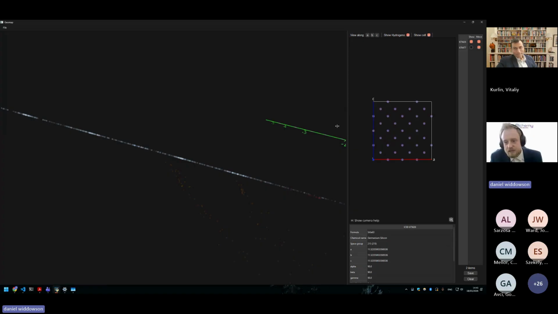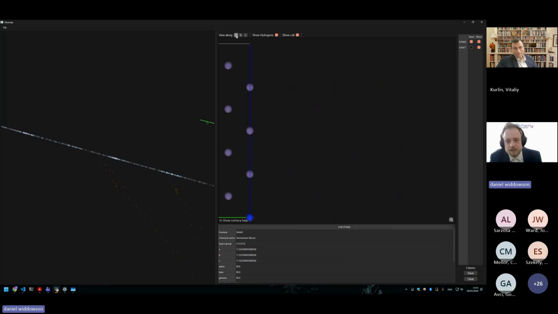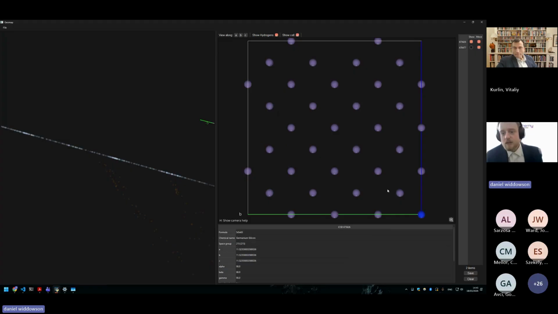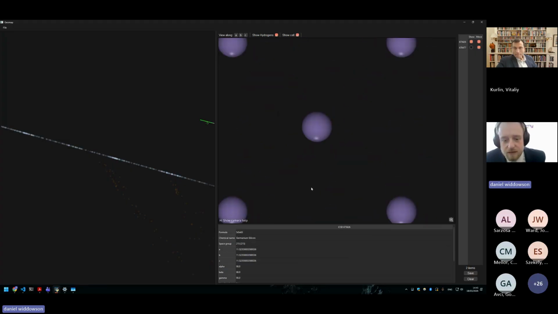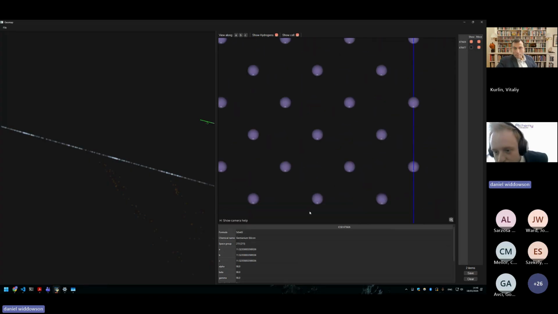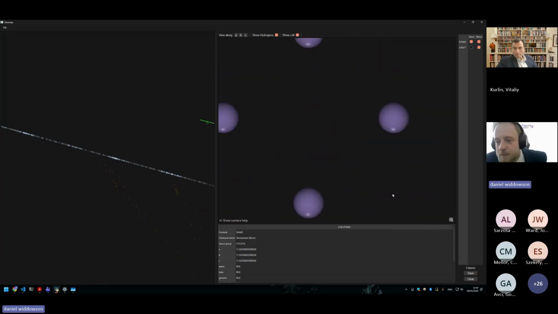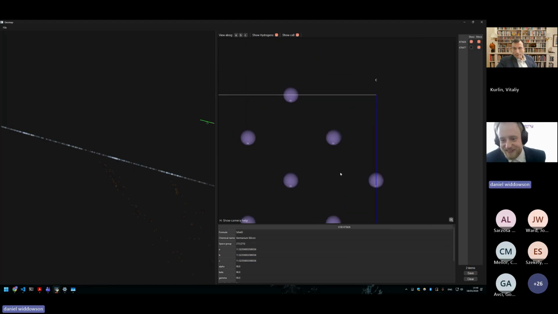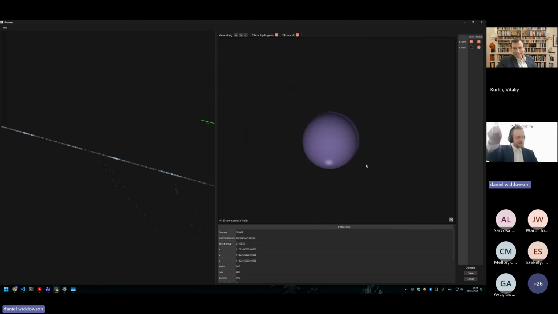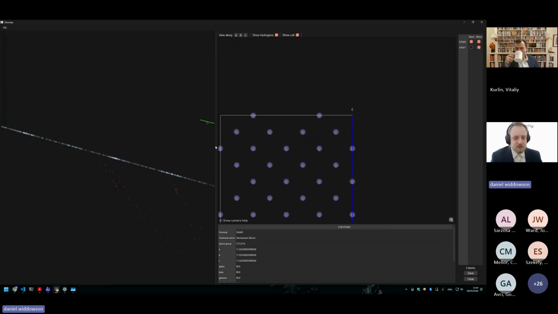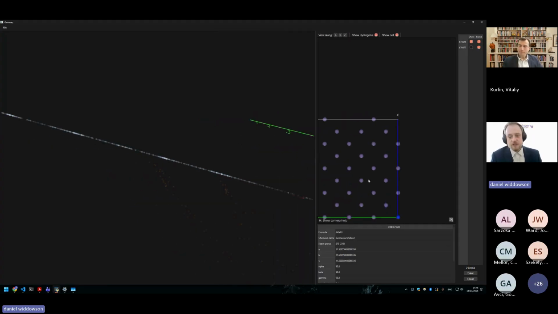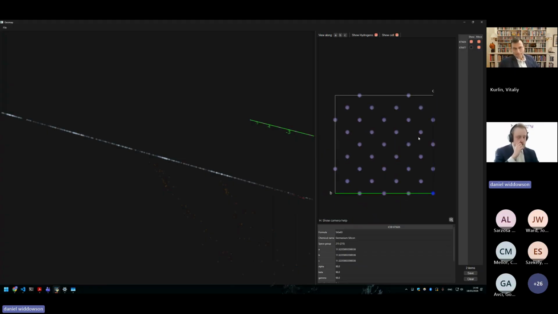But if I zoom in here, I'll view it exactly along the a-axis, move it in. Hopefully I can see here somewhere. Maybe it's a little difficult to see. Oh, there we go. I found one there. So I should not be able to see the atom behind it if the symmetry was perfect. But what's happened is the unit cell was doubled, and then one of the atoms was moved just a little bit. So that meant that the structure is slightly off the line. But even though the symmetry has changed, this might be considered a different space group or something, it's realized as a smooth change, a small change in this output space here.